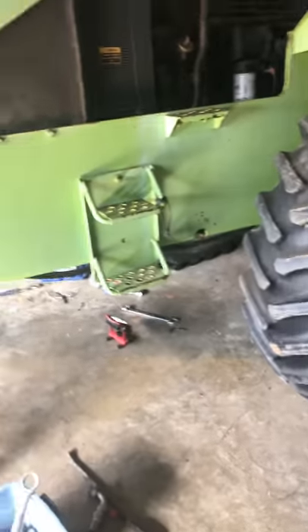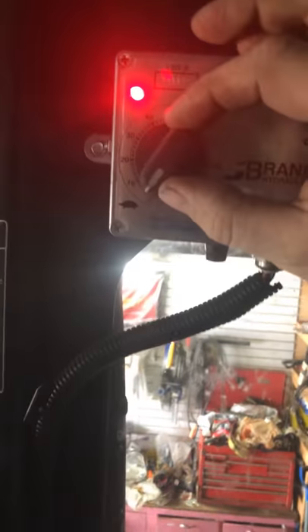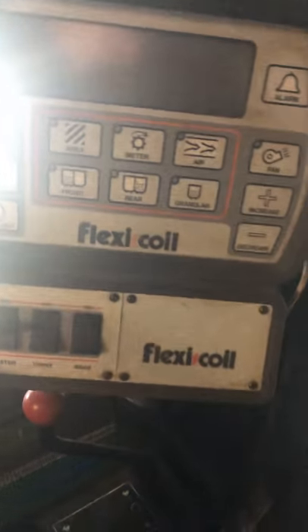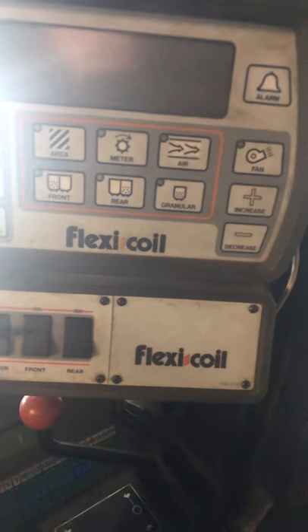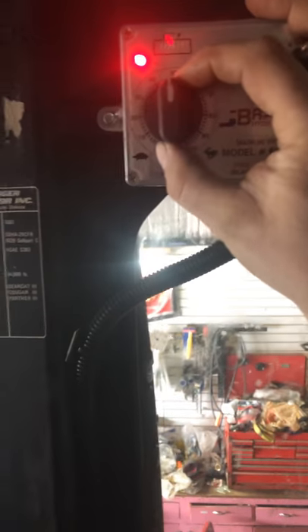Yeah, it's pretty well ready to test. Everything at the back I already showed you guys — that's all cleaned up. The idea being: when you want to use it, you flip this switch here, clutch kicks in, and flip this switch here to activate your flow control. Dial your gauge up to whatever flow meets your RPM demand, then come over to this guy here, click this fan button, and it just tells you on your screen what RPM your fans are at. And the more important thing is this velocity — see what your air velocity is at. If you're meeting your velocities with your fan speed a little lower, you can just throttle this back. But with some of these modern seeding rates with dry fertilizer, you're pushing lots of product. Yeah, that's her — pretty happy, can't wait to test it.